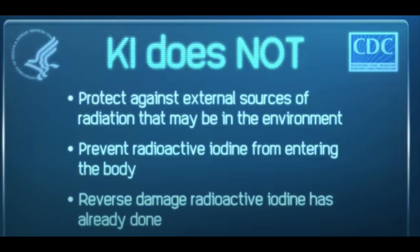By the way, these pills are nothing quirky or outlandish — they're commonly used in hospitals to treat various kinds of thyroid-related issues. They are handed out by the Swedish government to residents who live within about 50 kilometers of nuclear plants. There is no known risk that comes with using them. The pills can be taken by infants, elderly, and pregnant women. In fact, young children and pregnant women should be treated first, because young and unborn children are more sensitive to the effects of radioactive iodine.